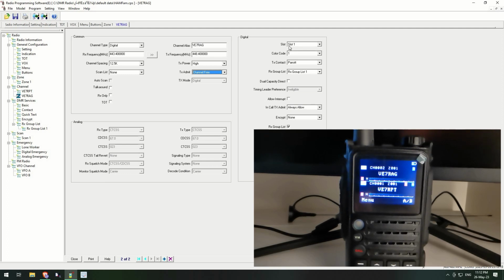So on this local repeater, I'm connecting to the parrot. It's just a reply channel on a DMR. It's on slot 1. The local DMR repeater is a color code 0. And I've got the group list here. Always allow. I've got that set as always allow. I could just leave it as text, but I just leave that alone. And it's in the receive group list. Not exactly sure what that means because, yeah, it's here and here. Anyway.